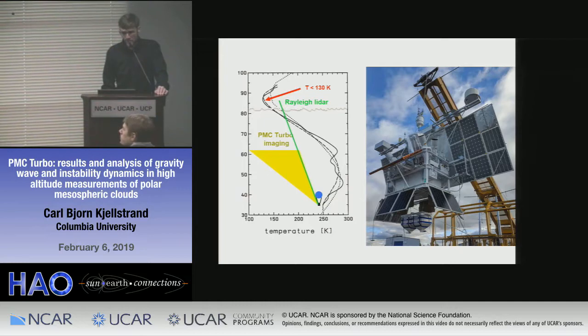So here's the experiment we actually put together. On the left, basically is the idea: this is where we're flying, at about 38 kilometers altitude. We're shooting a LiDAR up to the PMC layer, and we're also looking at a swept field of view in yellow. From our gondola, you can see there's a temperature graph as well, and you see the PMCs are right around the minimum of that temperature.